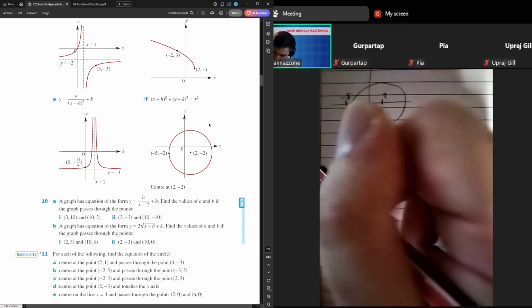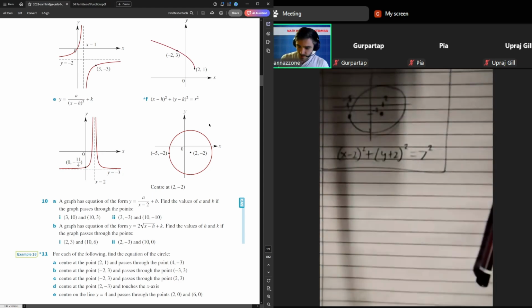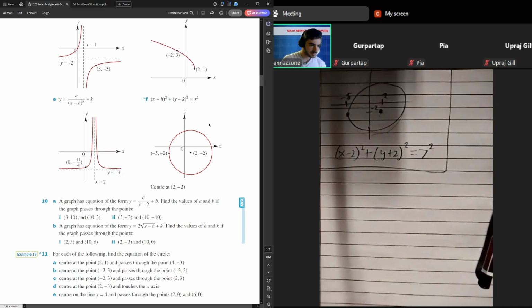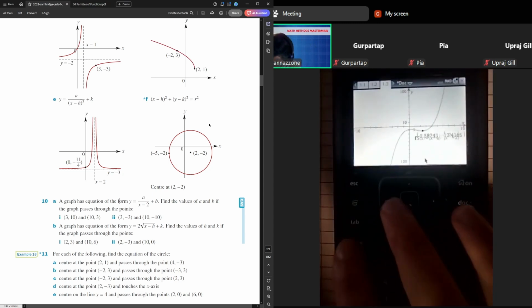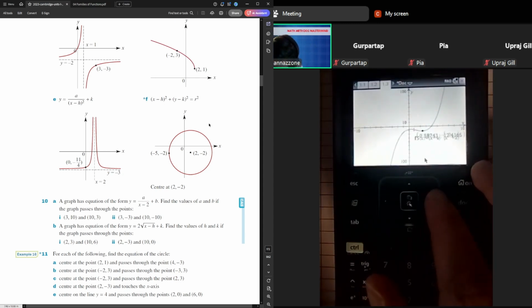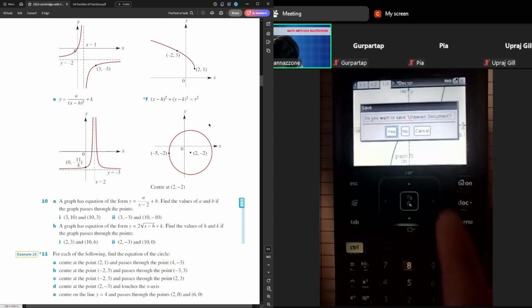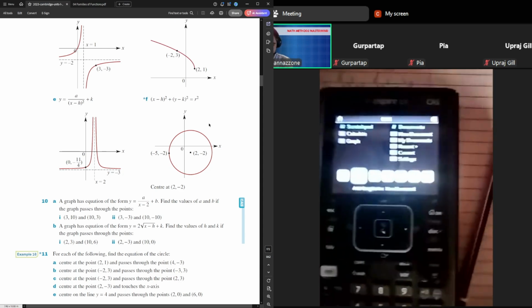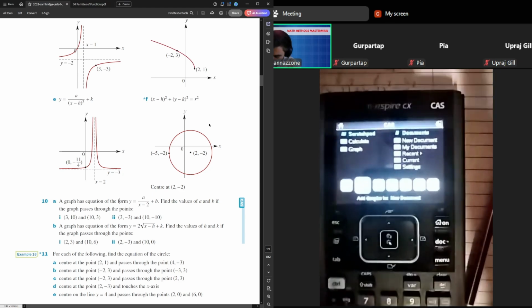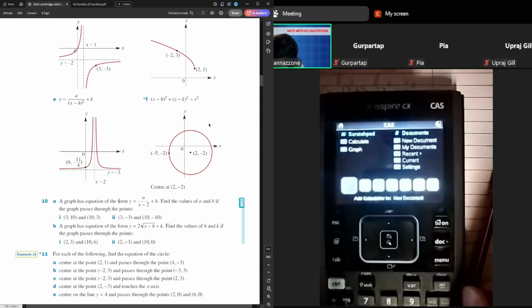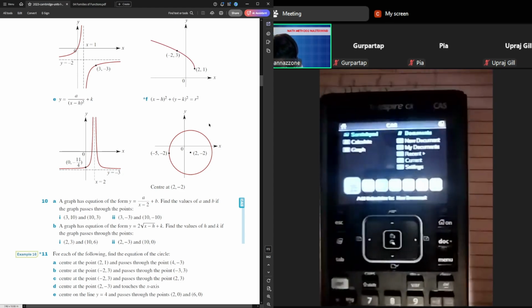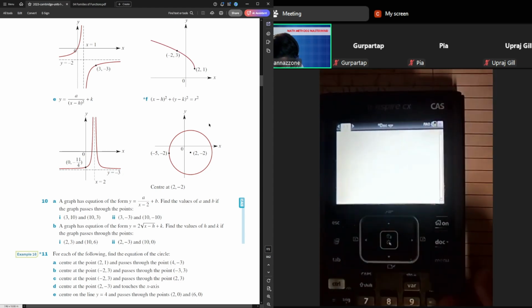Okay, that is that. Now, on to some CAS stuff. So you don't need the CAS for these questions, but it is nice to at least know how you would use the CAS should you be in a tech active environment. So I'll show the TI Inspire first because that's the one I know the best, and I will try to blunder my way through the Casio and see if that works out well.